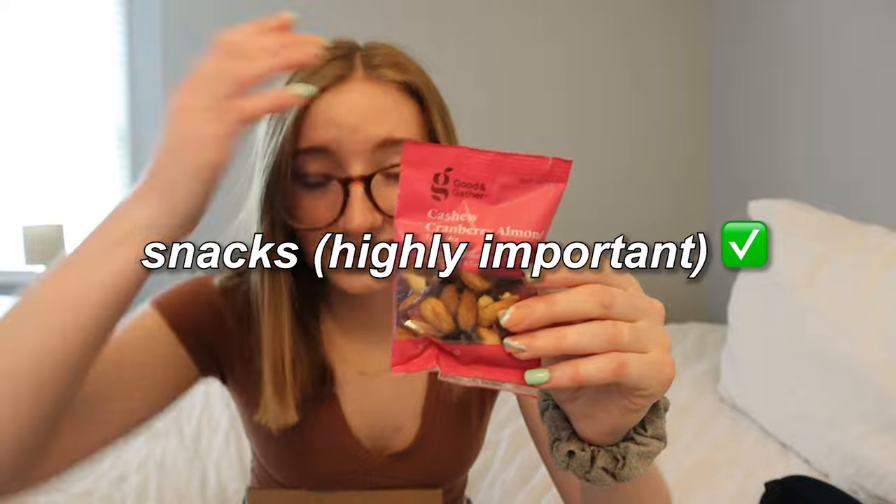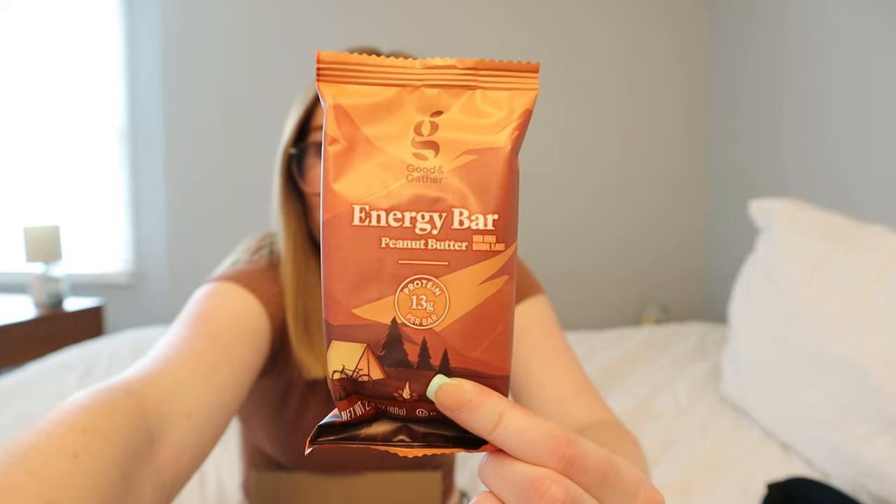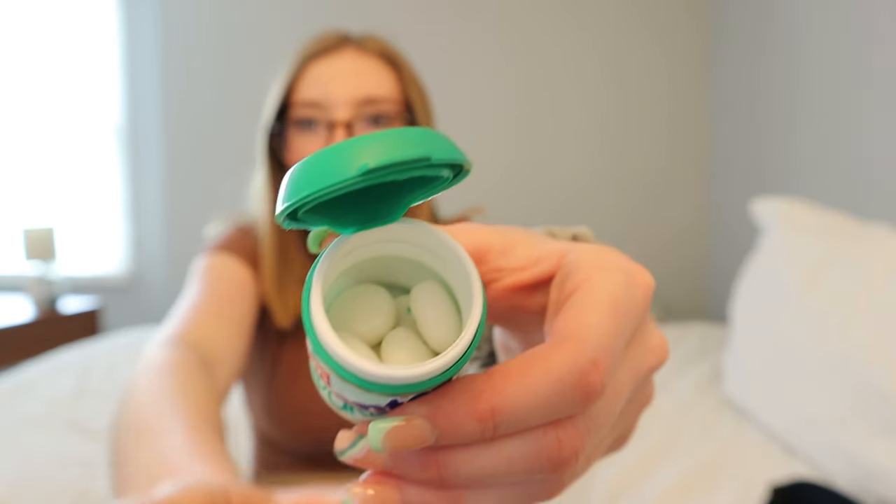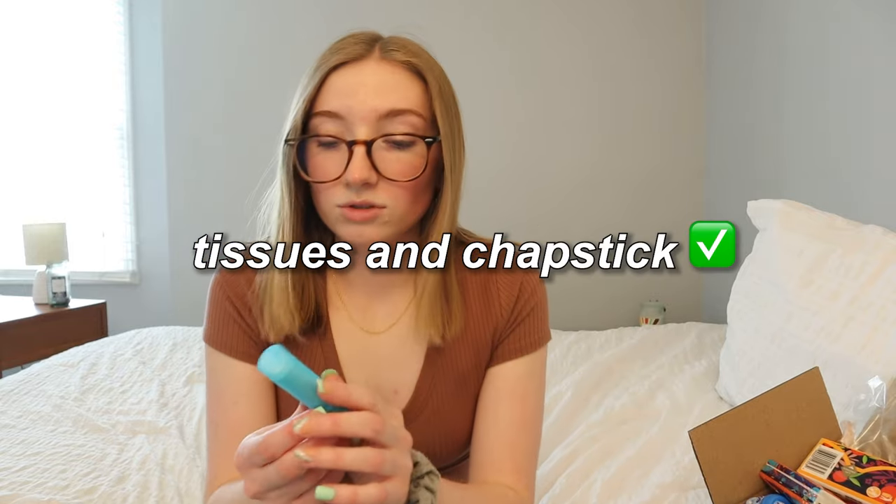Also I got plenty of snacks. I got trail mix, a blueberry muffin protein bar — it sounds kind of scary but maybe it's good — and an energy bar, which is probably good to have throughout the day since we're going to be walking and traveling a lot. And look at these — is that so cute? These are tiny little Mentos containers, there's literally 10 pieces in here. I'm a big gum girl so I got two of those. Also bringing tissues in my bag and chapstick — don't forget your chapstick.